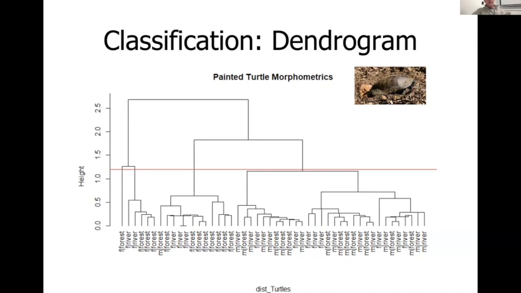And there's other ways, as you'll see when we work with the R scripts, that you can see whether or not there seems to be correspondence between the groupings we're getting with classification and categorical variables, like in this case, sex and habitat. But what I really want you to see is, what is the evidence of structure in the data? And the evidence of structure in the data is basically these big jumps that we're seeing in distance before individual turtles, as in this case, or groups of turtles, as in this case, come together.